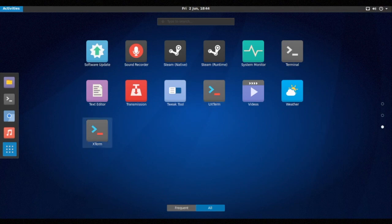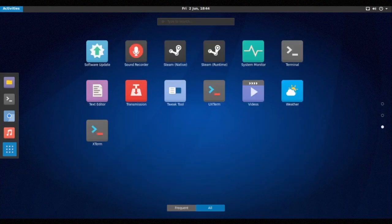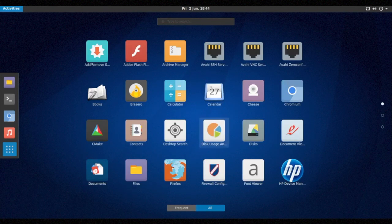UXterm, Xterm, I believe some older scripts and that require that. Don't hold me to that, but I suspect. And in terms of software, that's about it. This distro isn't really loaded with bloat. It kind of comes with everything you need. You can actually configure it from the installer, which, like I say, I like that.